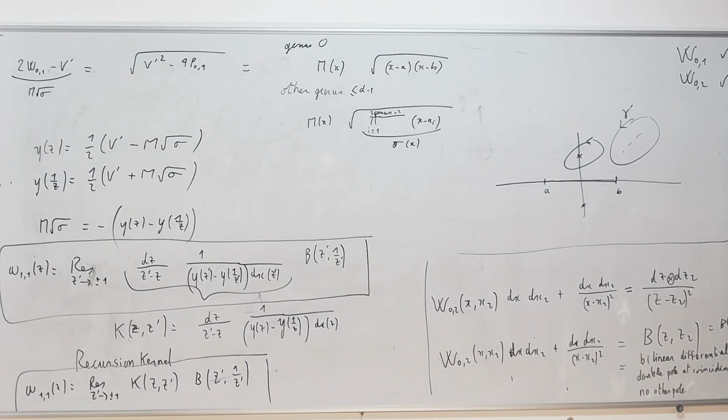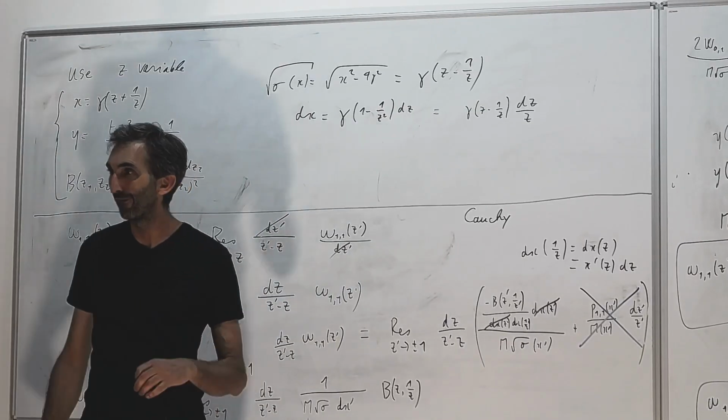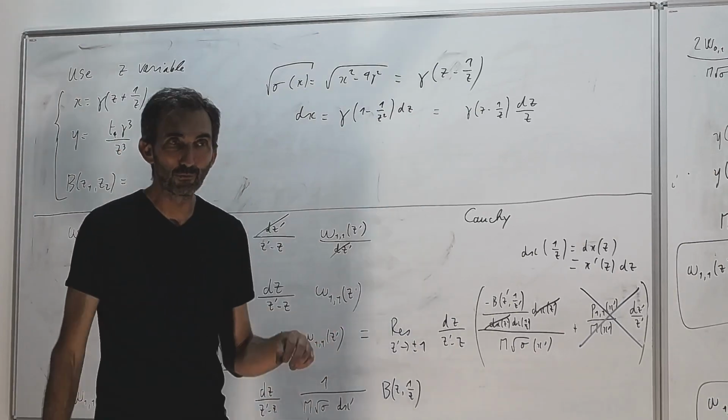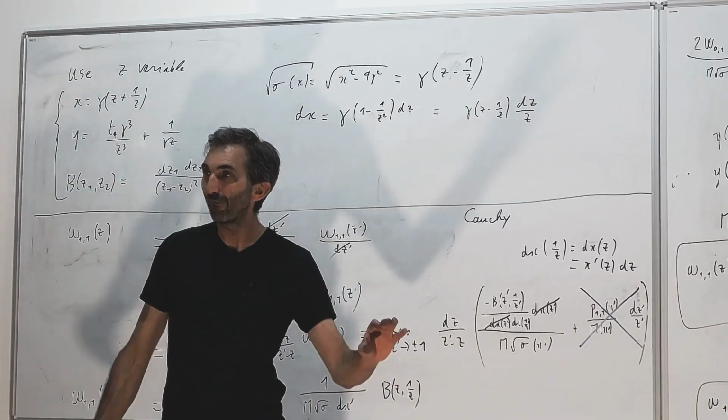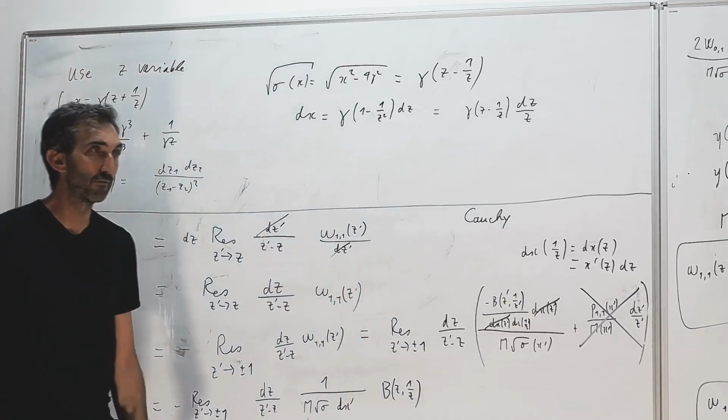I showed you for the case of the quartic potential, but it's totally general. It's not specific to the quartic potential, nor to genus 0. It would work on any genus Riemann surface. When you do that, you have to be careful, because when you move the integration contour, you might get contributions from cycle integrals over non-contractible cycles, but then you use the Riemann bilinear identity to see that they all disappear. In the end, this is the same result you obtain on any genus Riemann surface.